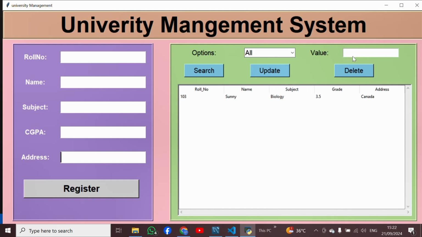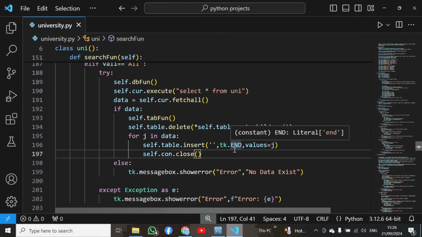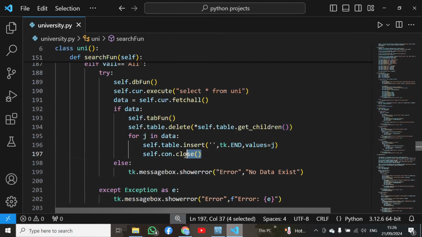Here I have clicked all, and I will click search. So now, already closed. What is the meaning? I will click it, 101, and I will search, click all, and I will search. Already closed. Okay, here I think there is a problem. We were facing the problem of already closed, because here we are using this close function inside our for loop. So we have to cut it from here, and then we have to set it out of this if condition. Okay, so I will paste it here.